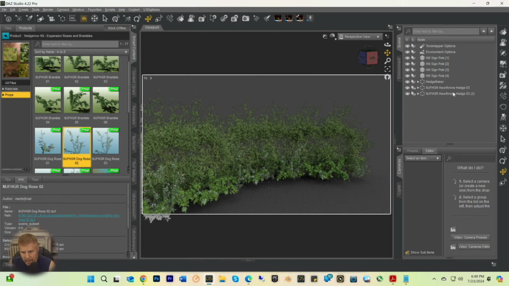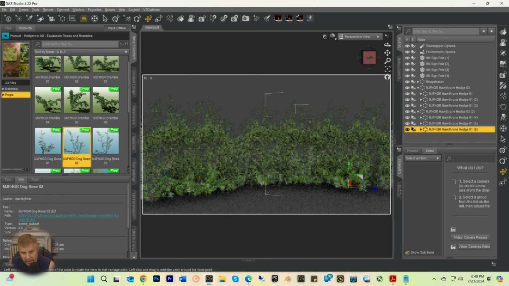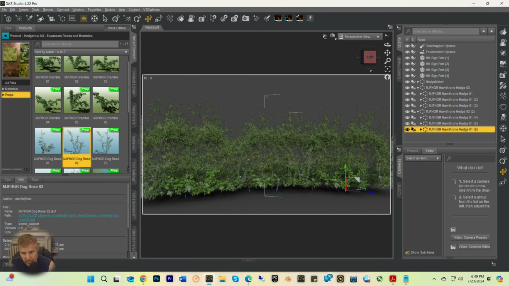Hawthorne hedges. Okay, and inside here's 1, 2, 3. 1, 2, 3. Who knows how much, because it had to go twice just to render this.